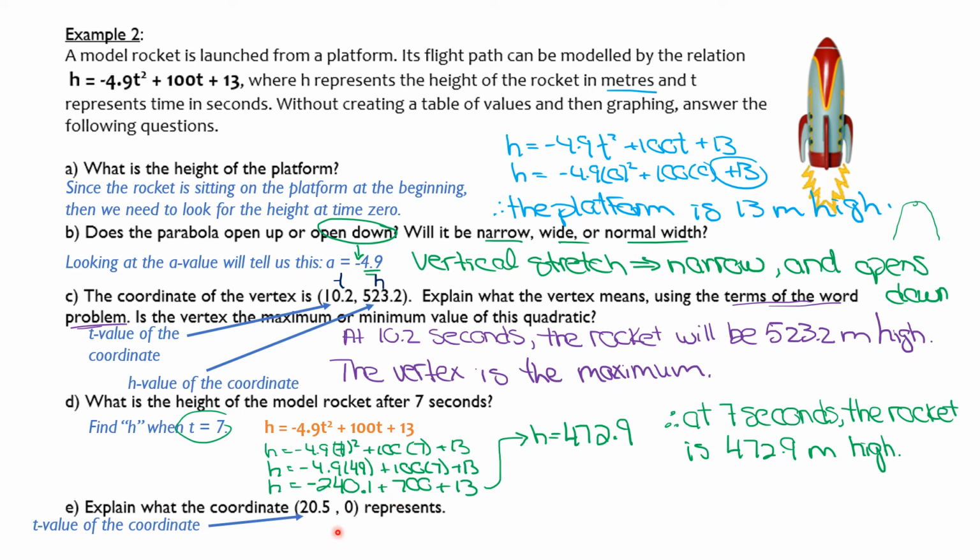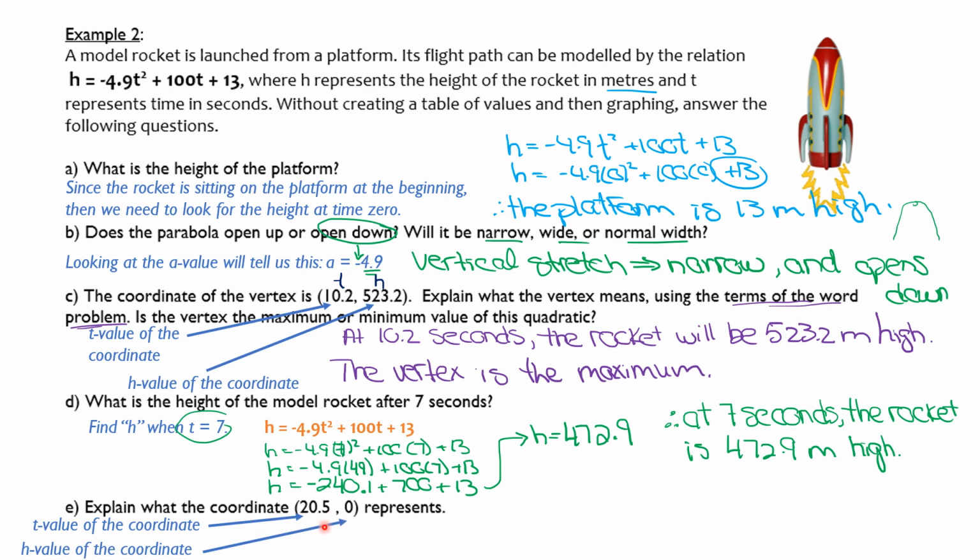The first number, remember, is the t value of the coordinate. It's the t value because it's normally our x's first, but instead of an x up here in this equation, we have a t. That's how I know the first number is a t instead of our usual x. The second number is usually a y, but for us it's an h because that's the letter that's over here. So now I know that this is a time number and this is a height number. I can come up with an answer to the question.